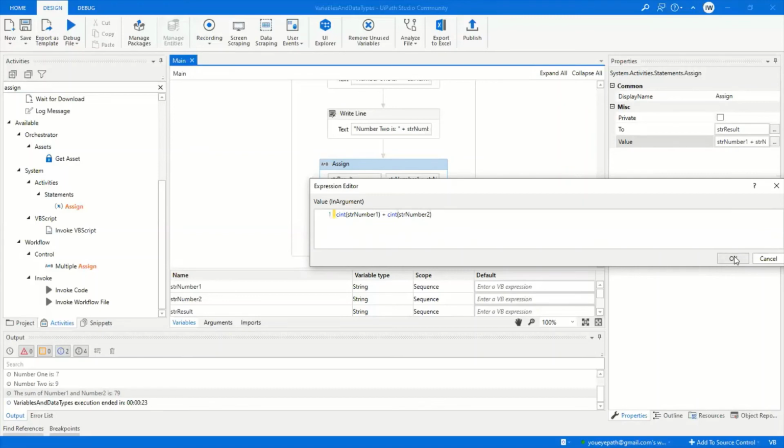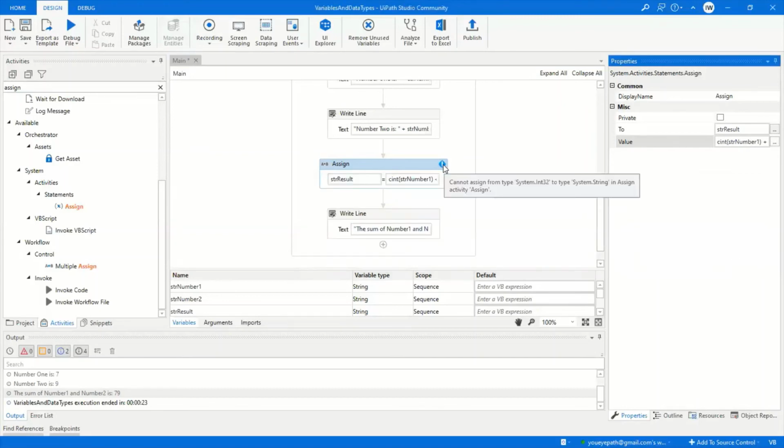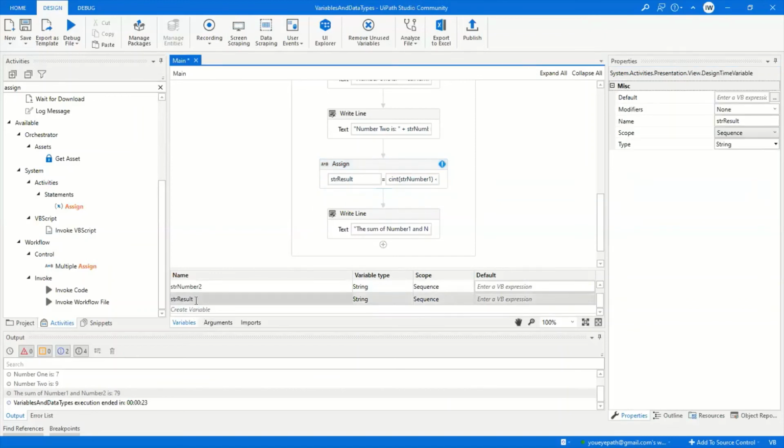On each of those, if I hit OK, you'll notice I now get another error. What this is saying is it cannot convert. So now it's taken the strings, text, converted them to numbers, and added them together. Now it's saying I've got a number over here. I have an integer value and I'm trying to put it into a string. I can't do this. So to make this a little bit cleaner, plus for demonstration purposes, let's change str result. Instead of being a string, let's put int in front of result and change the data type this time to hold a number, an integer.